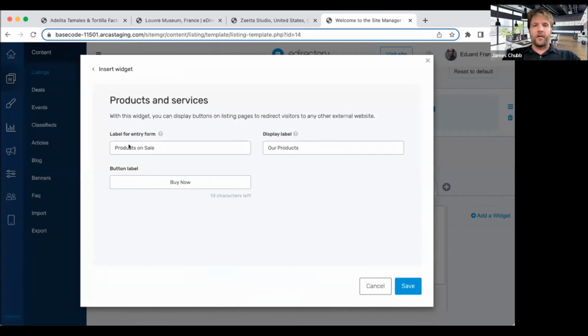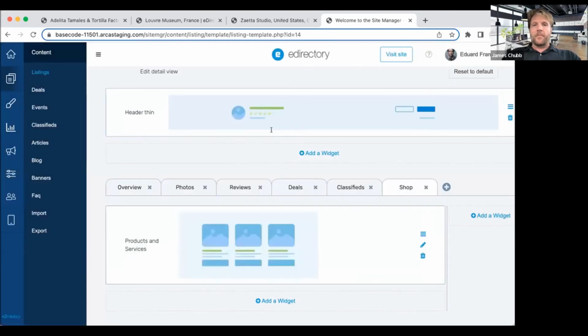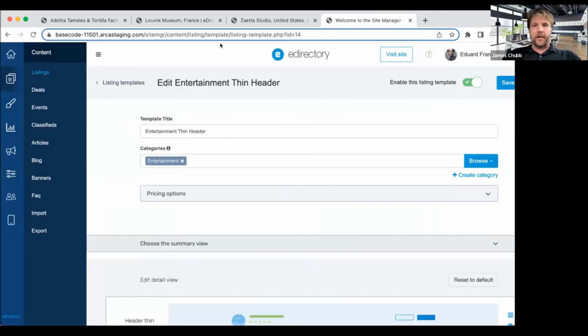Those types of things as well, and change the button labels and then save it to add it or remove it from the different listings. So anyway, that's a great feature that I'm really excited about. I think it'll help a lot of directories really add value and generate leads and sales for your listings. So great. I don't know if anybody has any questions on that feature. Otherwise, I'll probably just turn it over to Fernando.